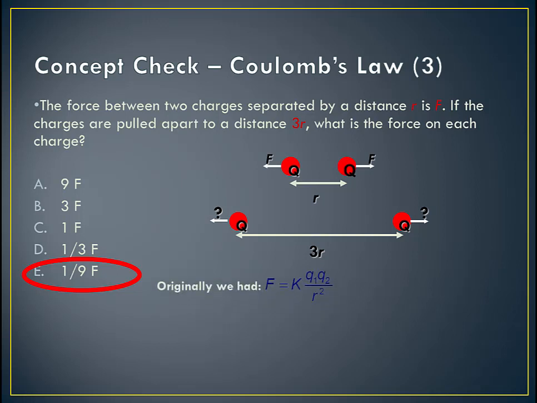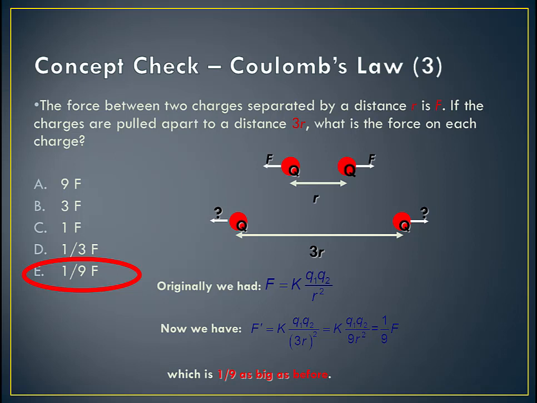So mathematically, the complicated way to look at it is, originally we had a force acting on the charges. So using Coulomb's law, that's k Q1 Q2 over the radius squared. Next, we're going to have a new force. We'll call that force prime, where now the distance is 3 times further. And notice the 3 gets squared also, so it's 1/9 the original force. So in other words, it's 9 times weaker.